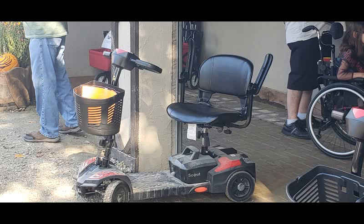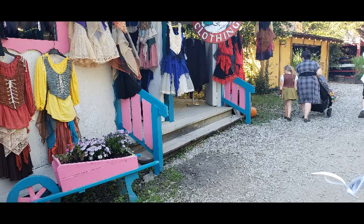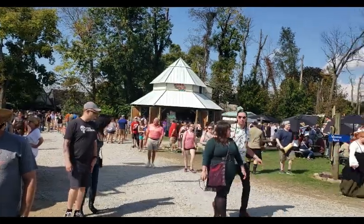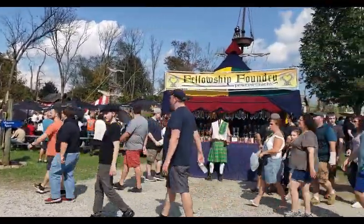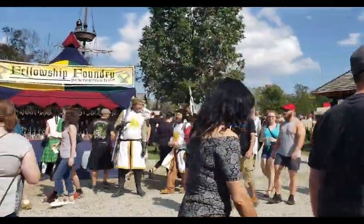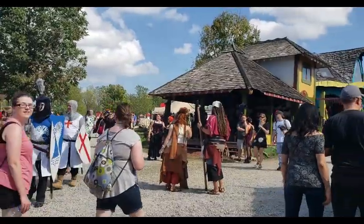As for the shops, there's probably about 60% of them you could get into. But a lot of them don't have ramps. What we found out is that it's up to the individual shopkeep. They own their building. The Renaissance Fair just rents them the lot. So if the building's been there since back in the 1400s, they didn't have to go to ADA requirements. But all the new buildings do have either a straight entrance into the building or a ramp. Just the older ones don't, and they may add them, but that's all up to the individual shopkeepers.